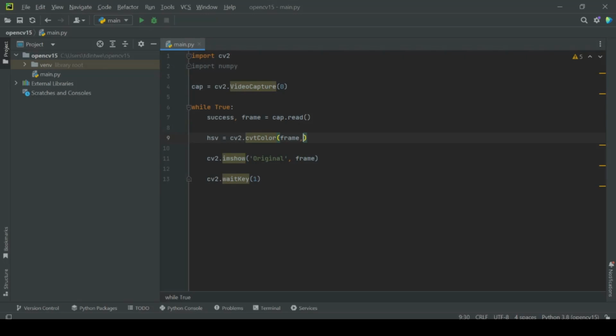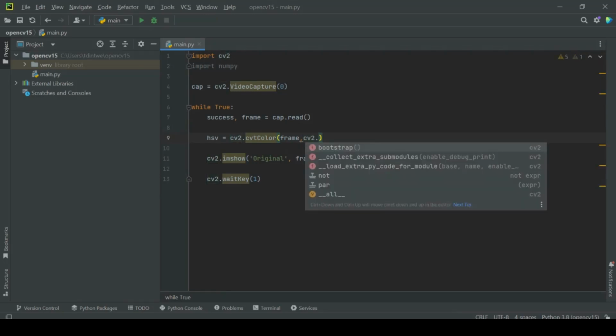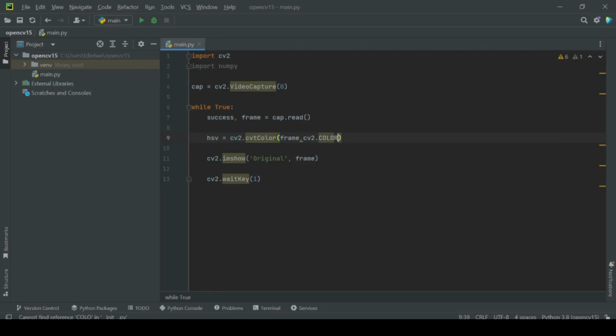So cv2.COLOR_BGR2HSV, because we need to write it as it is from the OpenCV library. Then enter.